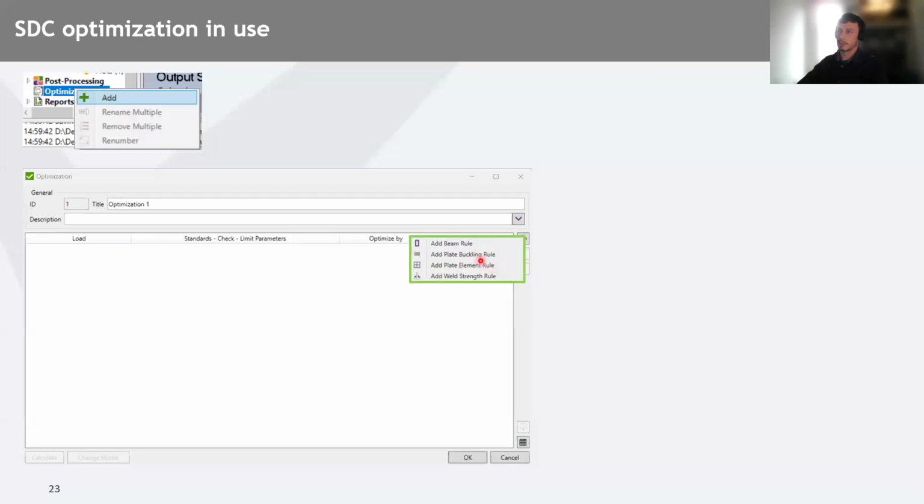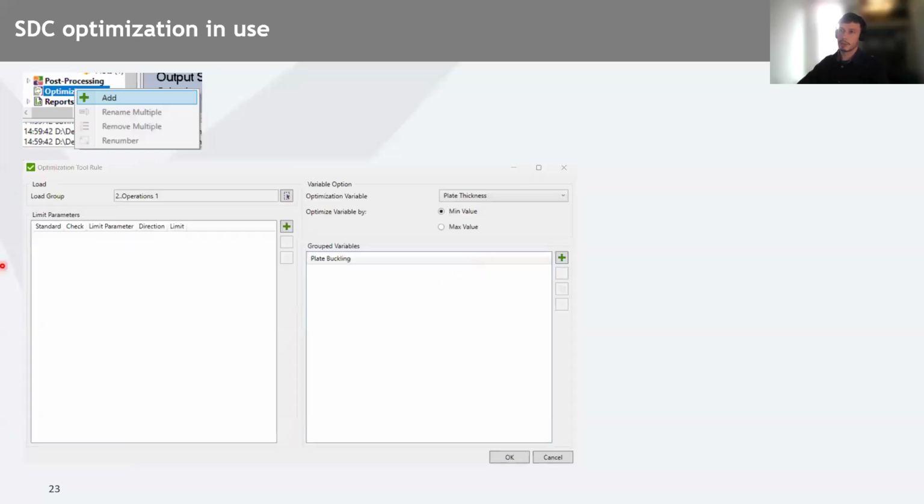Here, if we start with plate buckling rule, you will see the optimization tool window where it's possible to choose again your load group for which you would like to optimize your structure. And then there is a window which allows us to select the limit parameters, which should be considered during the calculation of optimization.